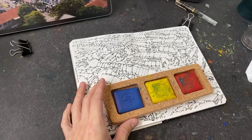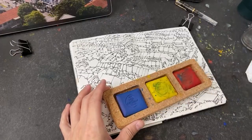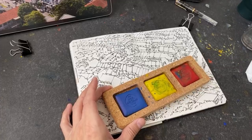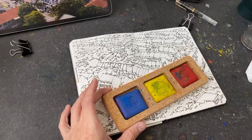Okay, so for this sketch, I'm going to make it really simple. Just have yellow and red for the orange roofs or the red roofs, and maybe some purple roofs.